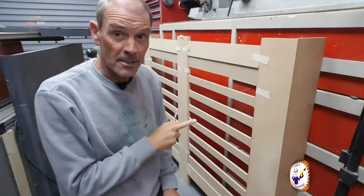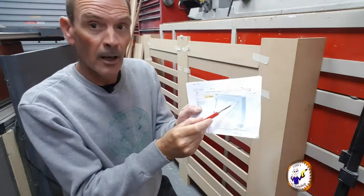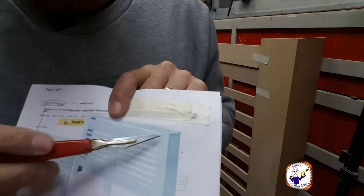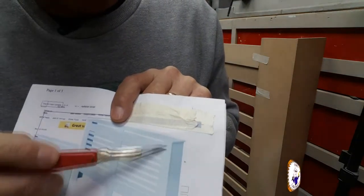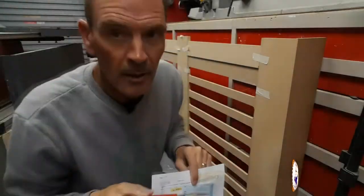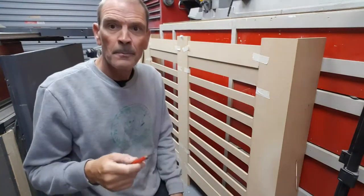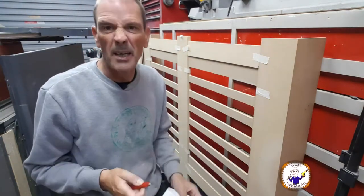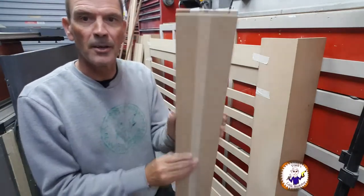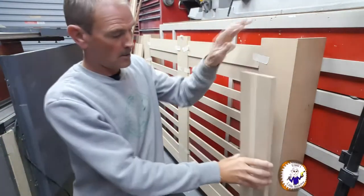Right, so I've got some of it stuck together with tape at the moment. Now the next issue is on the picture here, let's see if you can see, probably not. On the front here, there's a little groove all the way down. Can you see? Now, I would like to do that down the front on each of these. The problem is I don't have a router bit that's big enough. And what I want to achieve is this sort of design. Yeah, so just a single groove all the way down like this.